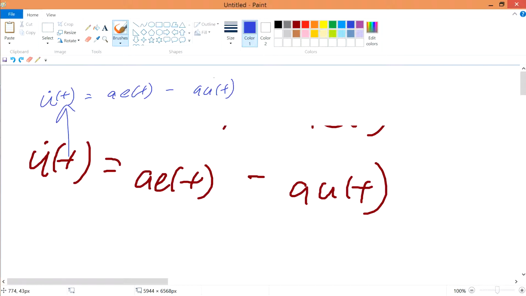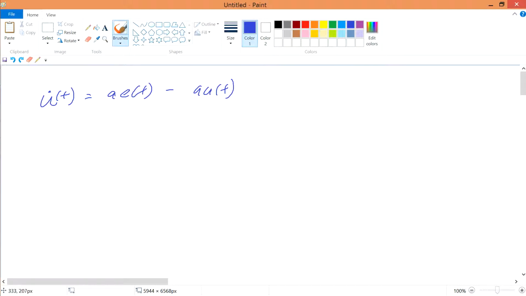Alright, so I just simply continue from here right now. In order to do this, I want to set up in terms of UT. What I can do is, this is differentiation. So if I were to bring this differentiation to this side, this whole thing will become integration. I think you get what I mean. In other words, in order to find UT, I need to integrate this thing.